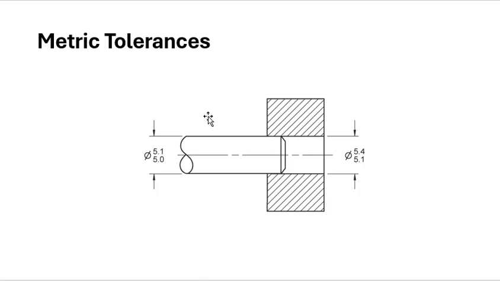Alright, then we'll get into metric tolerances, after inch tolerances. When you look at it, you know that this is metric because there is a number right in front of your decimal. Inches are very big, so you go by the decimal. Metric is small because you're dealing with millimeters or centimeters, so you have a bit bigger number, and we can write a full decimal, 5.0, 5.1, 5.4, and then 5.1 like that. You have the whole system in this book.